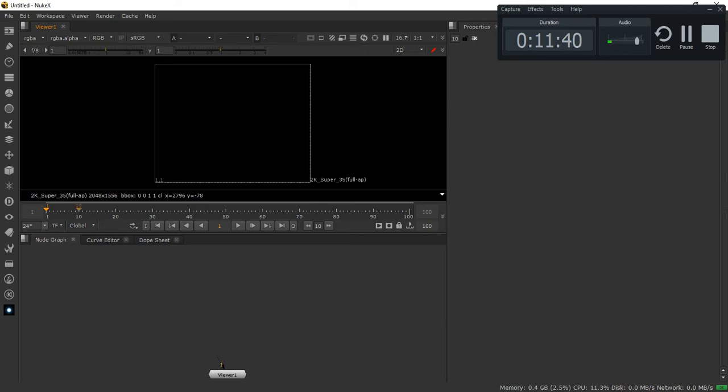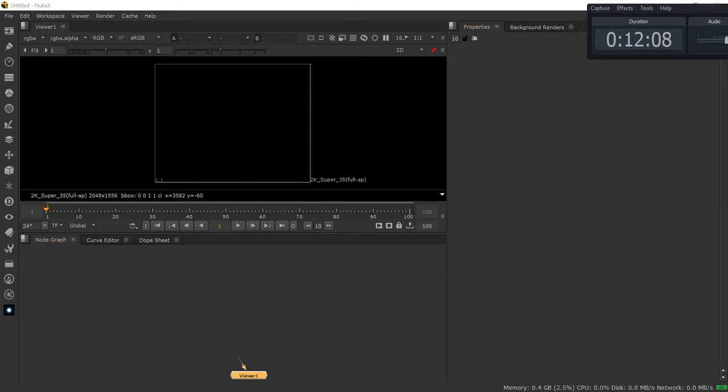Down here is our timeline. So this is where we can specify where things are at. The first one, we only have one still image, so the timeline doesn't matter. Here's your controls for the timeline, frame range, whatever. Most of the work that we do is going to be inside here, okay? This is our node graph. This is where we're going to build these structures of how all of this stuff is going to come together, okay? So we'll play with that more. Over here on the right, these are our properties. I don't use background renders, but those are our properties, okay?